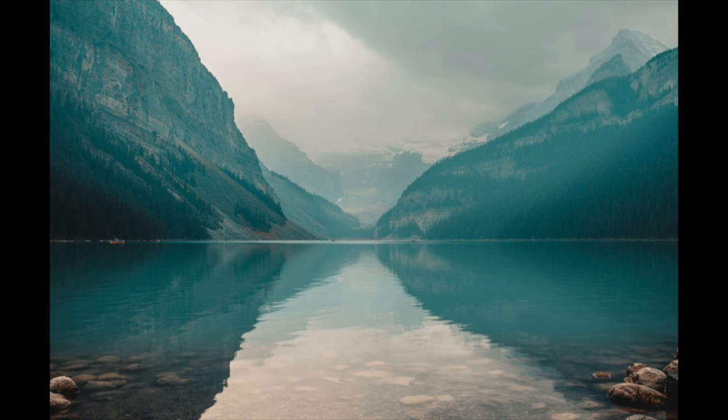I wonder if it's okay if maybe you just want to take a little walk with that part right now, holding hands. Maybe you can check in with that part and see if it would like to take a walk with you. Maybe you could go out into a sunny day with a breeze, spend some time near a river, maybe go to the park, maybe hike around the woods. Maybe you can let that part know that you kind of get why it's feeling this way, and would it like a little break — to go for a walk with you and just spend some time with you? If that part wants to do that, why don't you just go for that walk right now.